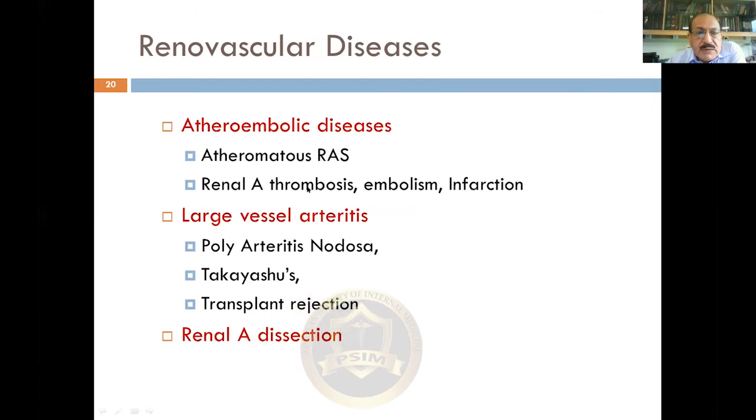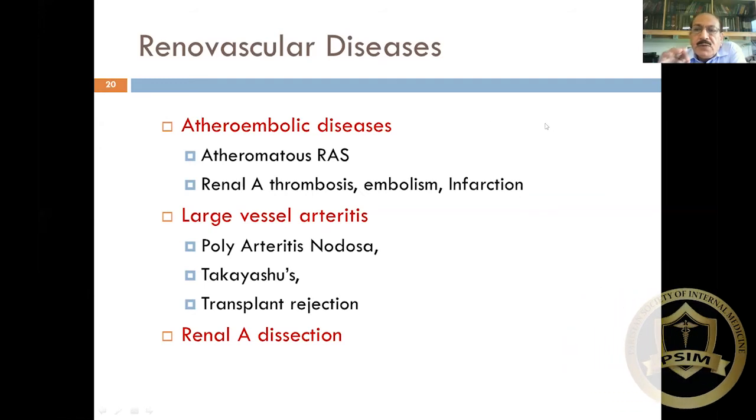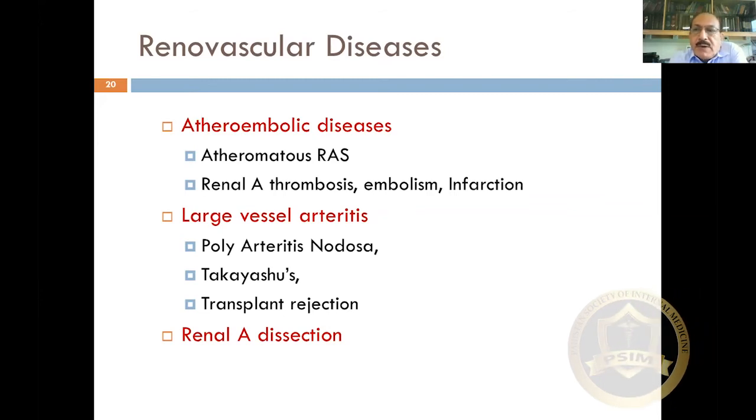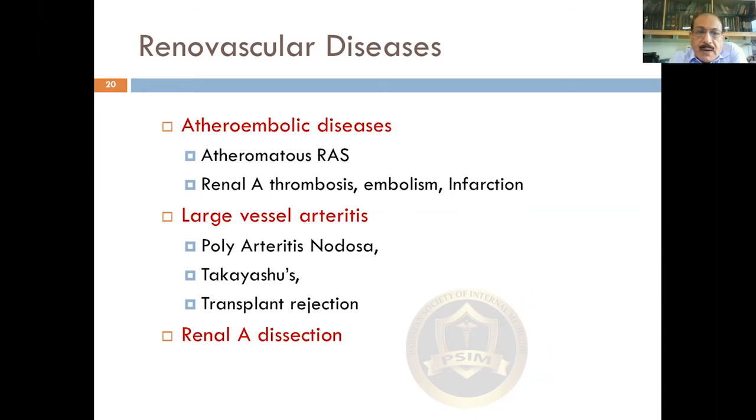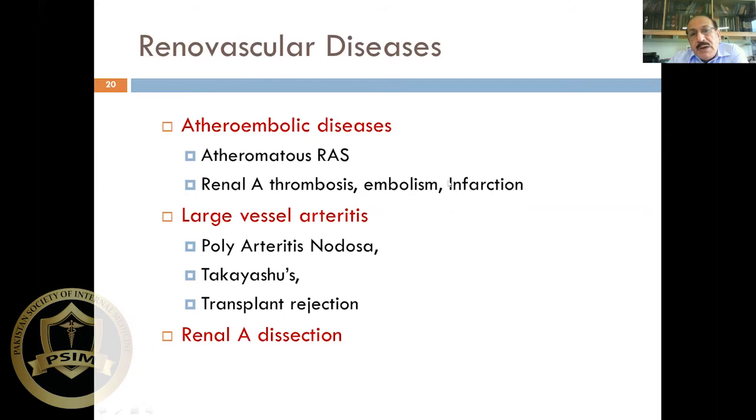This atheroembolic disease can also occur when the cardiologists, the interventionists, are doing the interventions, because when your catheter goes in, you tend to shower emboli into the circulation and you get multiple cholesterol emboli syndrome, MCES. And this sometimes causes a glomerulonephritis-like picture and hypocomplementemia, and is a cause of acute kidney injury following coronary angiography.